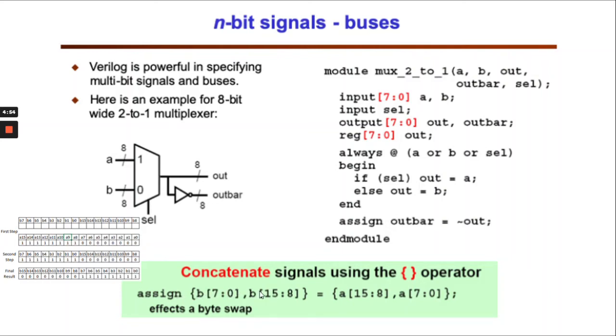And this is how you can swap the input for B here. So assign B is bit 7 to 0, bit 15 to 8. Okay, so let's see here, right? First B doesn't have any value. So we're going to assign the A value into B. But if you look here at the order, we are swapping the lower half, we bring it to the front, and the upper half, we bring it to the back here. So that's why we see here bit 7 until bit 0 on the first half, and the second half bit 15 until bit 8. Right, so we are assigning the value of bit A0 until A15 to this B value.